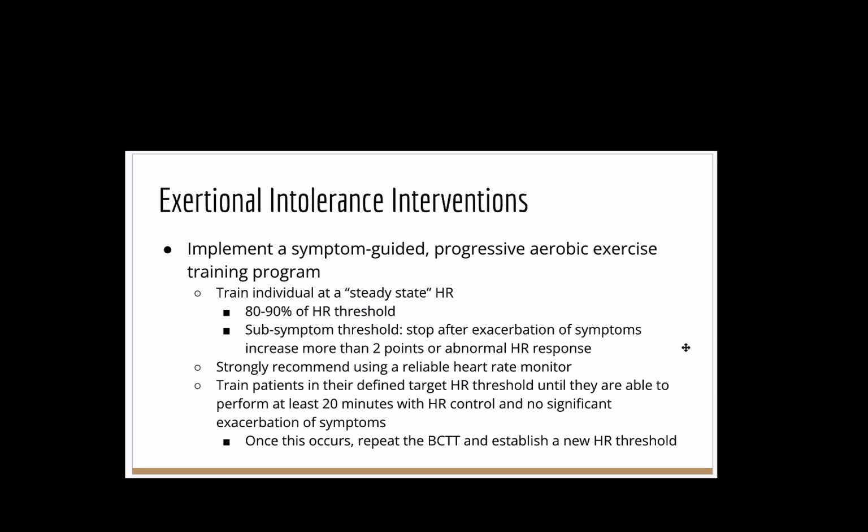Okay. From a training standpoint, we want to get them into that 80 to 90% heart rate threshold and be able to improve their tolerance to about 20 minutes. When we can get to 20 minutes and their heart rate is steady state, there's no significant exacerbation of symptoms, they're at that 1 or less, then I think that's appropriate for us to reestablish a new heart rate threshold, and we can up the intensity of that exercise. But until they can get to that 20-minute mark for their tolerance to exertion, we're going to live in that training protocol until they can do it.